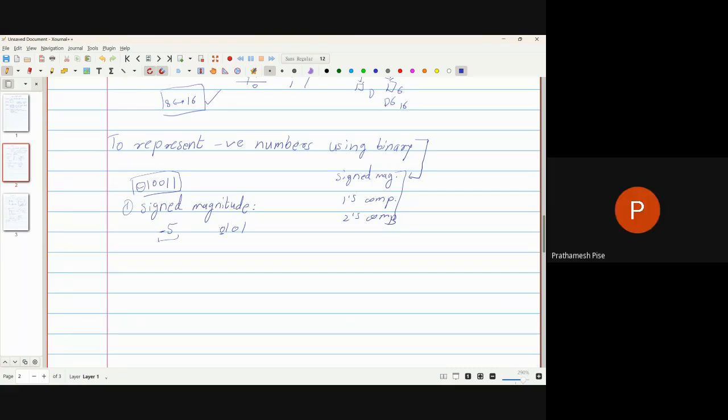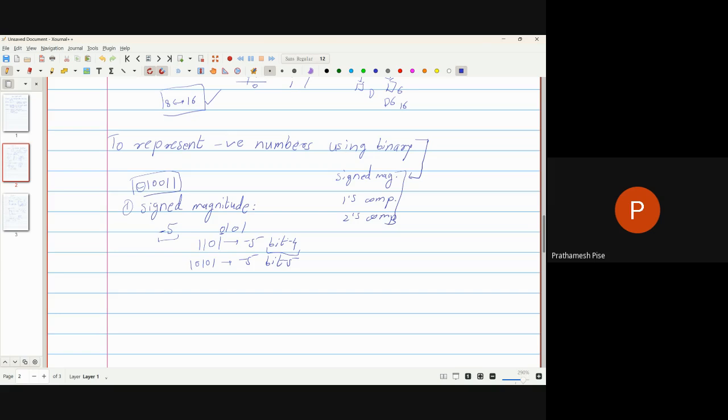But you forgot to ask me how many bits of signed magnitude the number should be. So keep that in mind. If anybody says two's complement, one's complement or signed magnitude, you always have to ask how many bits you want. Because this 1101 that you said can be -5 in 4 bits, and 10101 can also be -5 in 5 bits. So how many bits we are using is very important. The same is true for one's complement and two's complement.